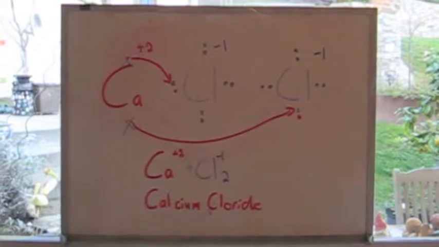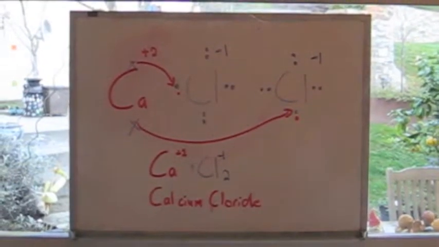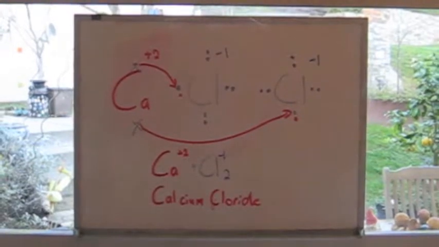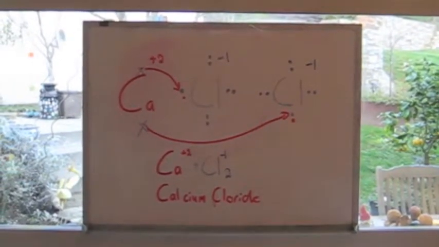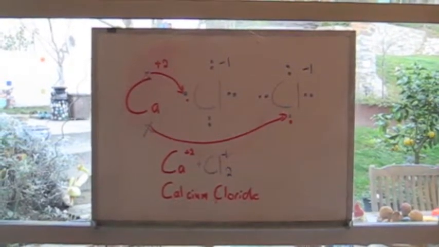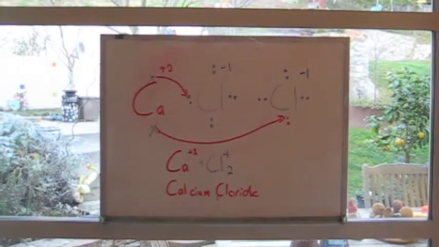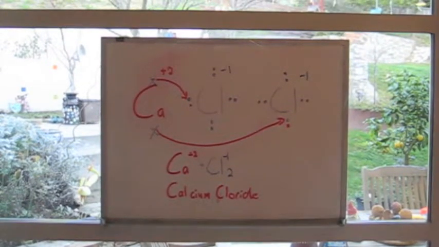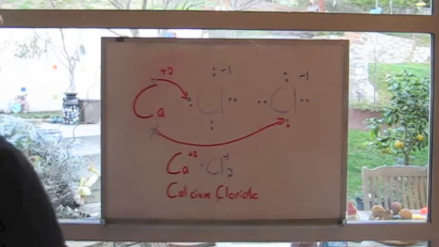Wait, why chloride? Why wouldn't it be chlorine? Why doesn't calcium come first? I know calcium is one of the most amazing elements out there, but that doesn't explain why it comes first. Well, when writing element names, the element that has a positive charge, usually a metal, comes first, and the ending of the second word is changed to IDE. So instead of being chlorine, chlorine is chloride.